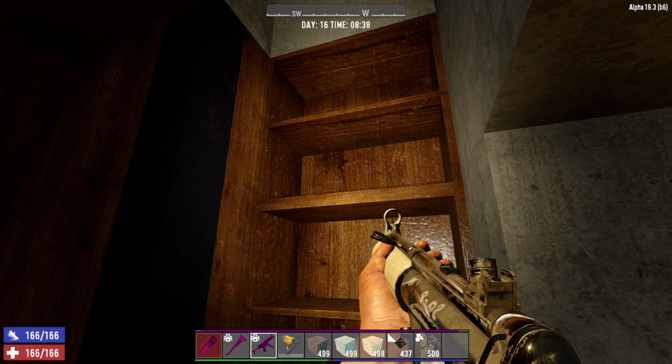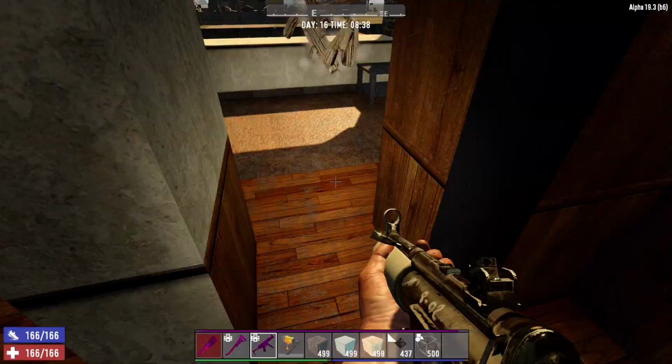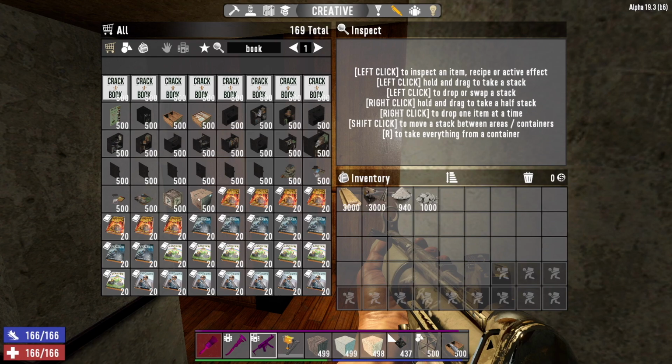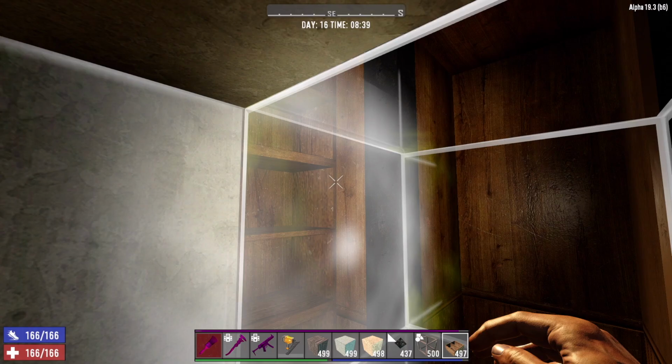Whoops. These shelves were actually walling off the hallway. So let's do this. Let's just put in new shelves right there. Those are bookshelves, but the one without any books. We'll put one up here, and a couple over here. There we go. Done. That's good for now.